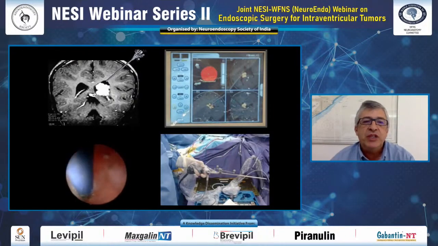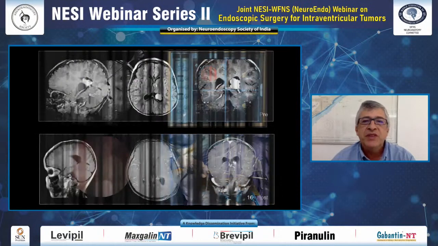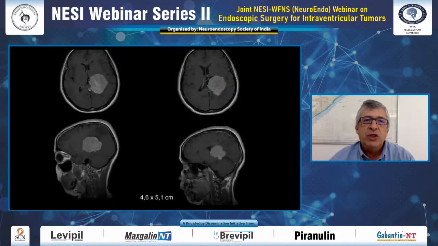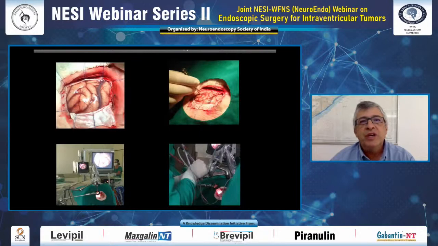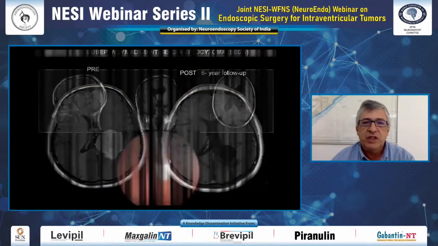But today, when you see the tumor, with coagulation you can shrink it and try to completely resect this lesion. You can see here the pre- and post-operative images. Sixteen years later, you have some scar in the ventricular cavity, not growing. So you can remove all the choroid plexus papilloma by endoscopy. But look at this case, it's a large tumor, again in the ventricular carrefour. In that situation, you can use assisted endoscopy to try to completely remove this lesion.